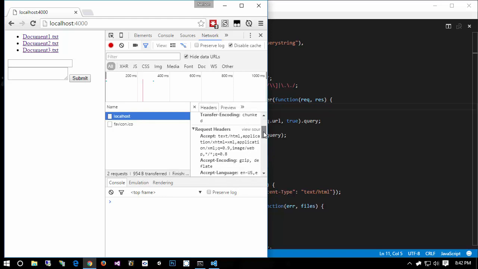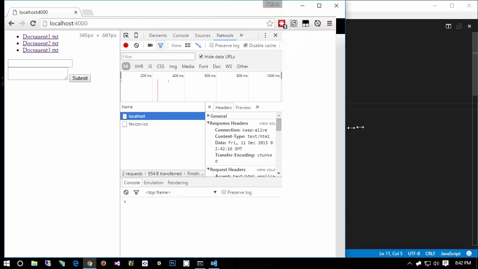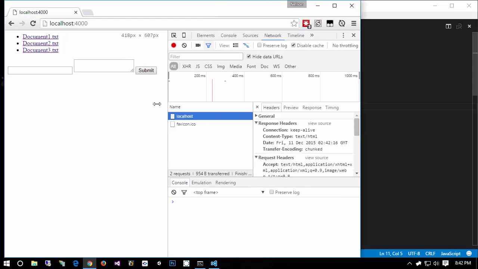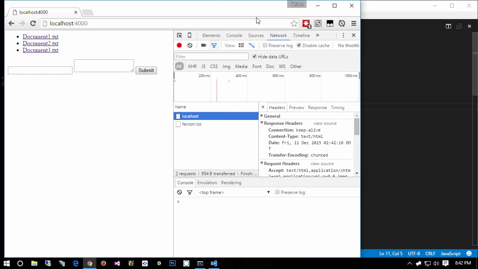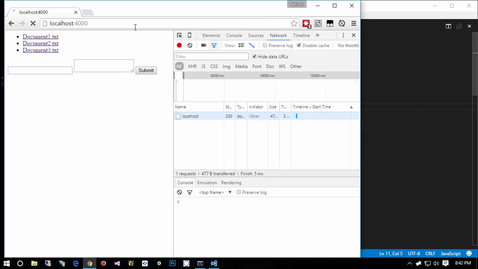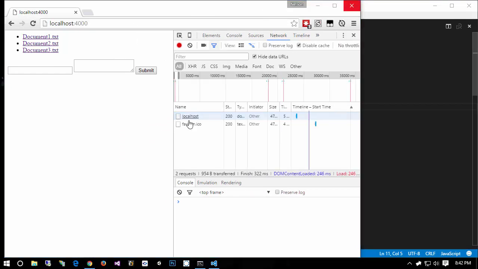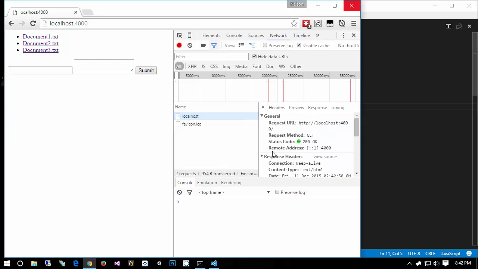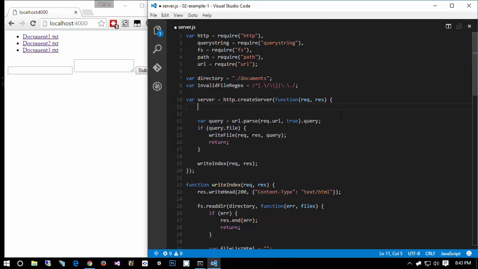request, which this is too small. This is such a small resolution, you're not going to see it. But we do a post request, and if we just hit this, we'll do a normal GET request. And of course, I forgot it's under general. So we see request method get, and then if we hit this, we'll get a request method of post. So how do we detect that? Well, actually, it's very, very simple to do.